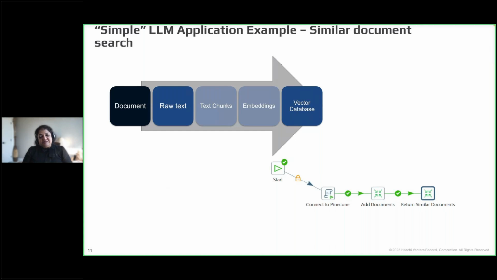So on a very raw level, what happens is you take a document, be it PDF, Word, etc. You need to extract the raw text from it. What is the content of that document? Extracting that can itself be a complicated process, but there are automated ways of doing that as well.